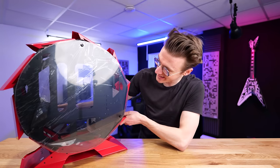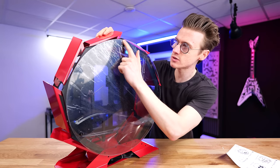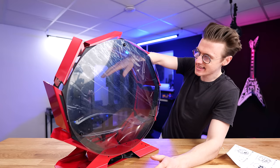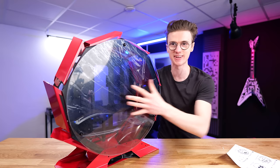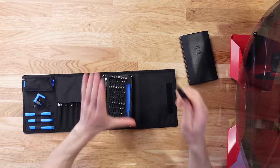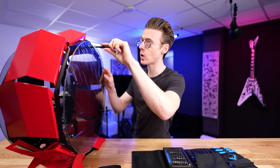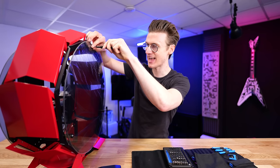But this one actually looks awesome. I'm not 100% sure how you're actually meant to get into this case because the screws on the side panels use a weird triangle allen key. The tools are inside the case, but I can't get my hand in to untie the bag to get to them — it's like a challenge. Luckily, I have an iFixit toolkit, which I highly recommend for building a gaming PC. It has all the attachments you'd ever require, and there's the perfect shape to get these open. Yes, it works!